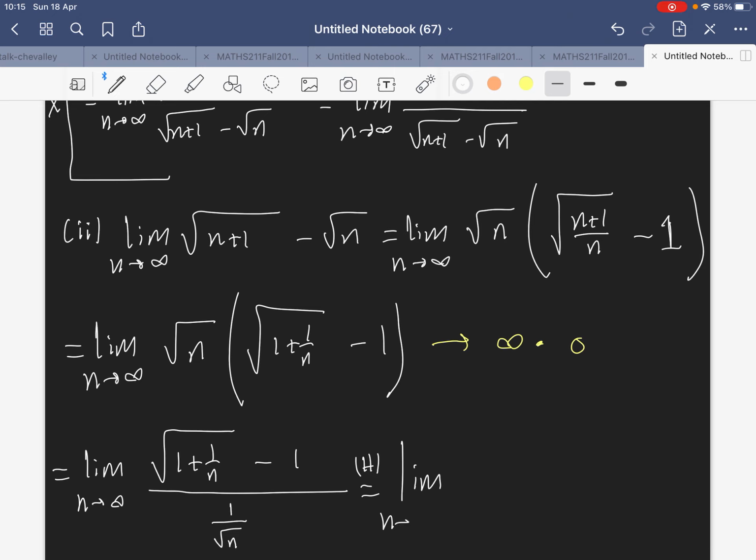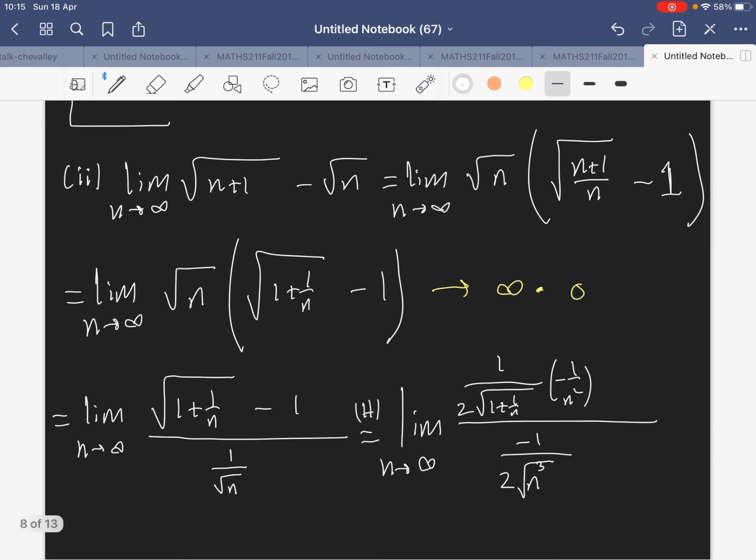Take the derivative of the numerator. It will be 1 over 2, the same square root, and then the derivative of whatever is inside it. The derivative of this one, this is the same as n to the negative half, so it will be negative 1 over 2 root of n cubed. Now I'm sure if you simplify this one, this is 3 over 2. I think the answer will be 0. Try it at home. The answer should be 0, and the series is decreasing.